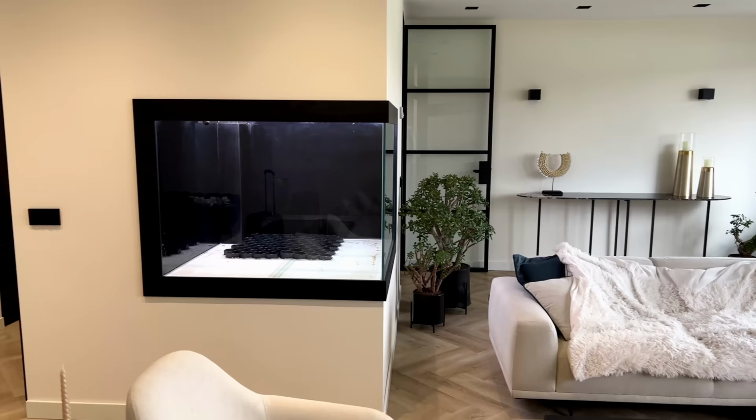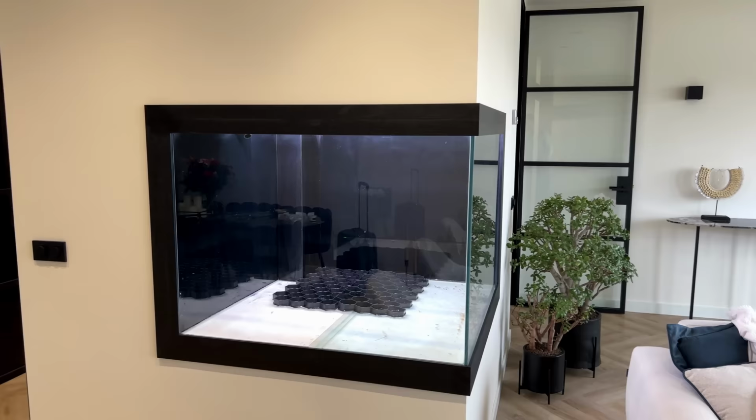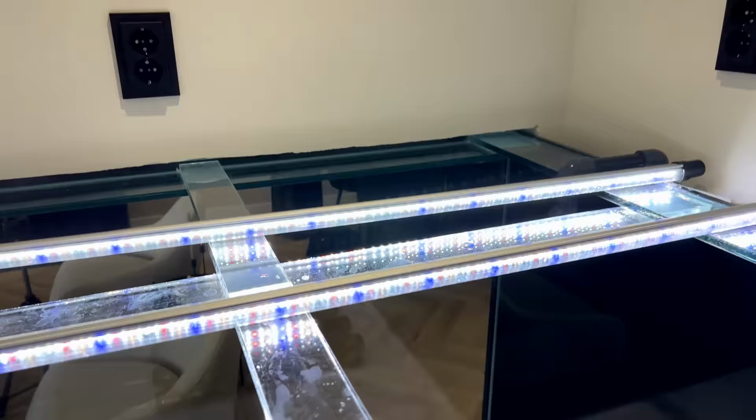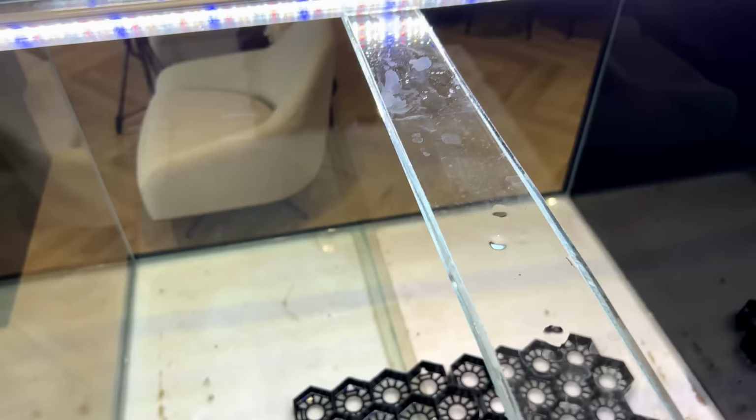So as you can see, the aquarium is sort of built in to the wall. So there is no way to kind of access it from the front. And that is the behind the scenes, the backside of the aquarium. Absolutely massive. So I'll try to climb on these small steps. So this is how I'm going to be working today. It's going to be quite a challenge.